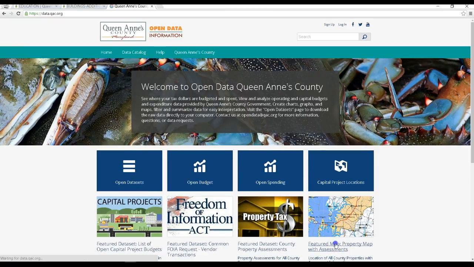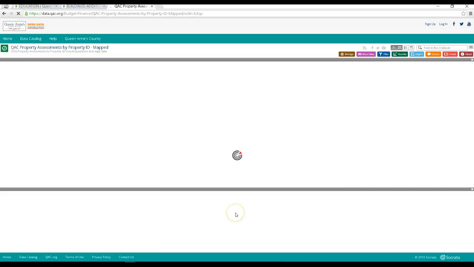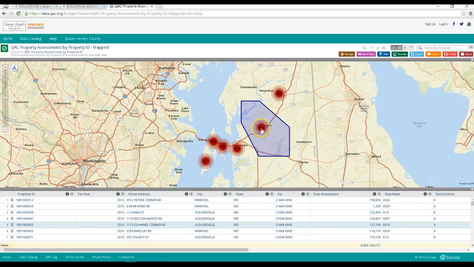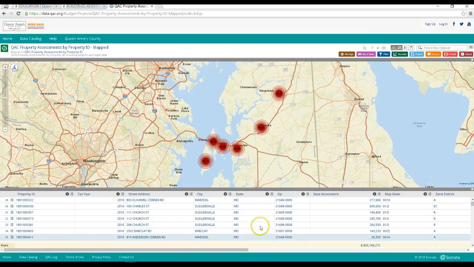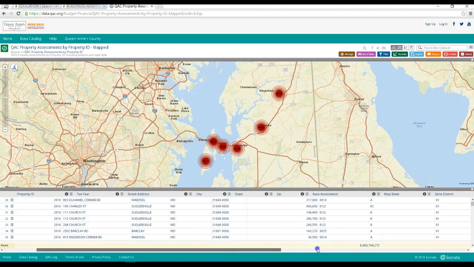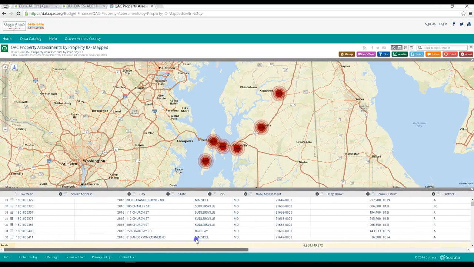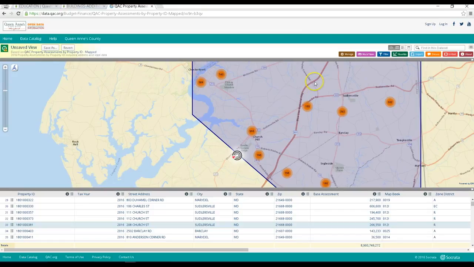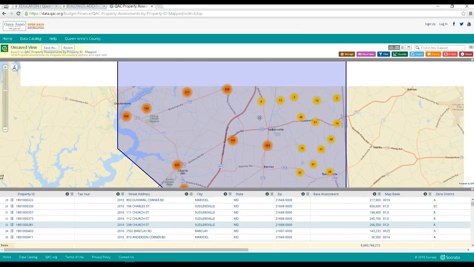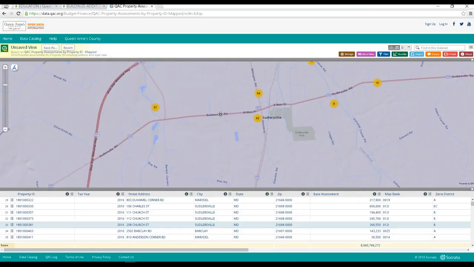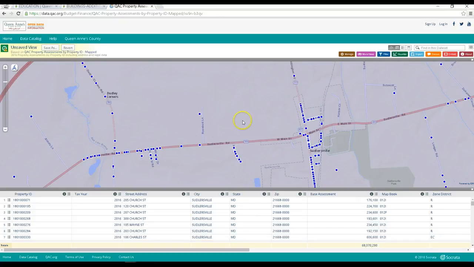Here we have real property assessments, which is another table and map combination. The county has roughly 26,000 properties registered. And this is the list of every single property in the county and its address and its current assessed value. Map, book, zone, district, deed, book, and page for every property. There's so many that it kind of aggregates them until you zoom in. And the more you zoom in, we'll finally get to a point where you can see each individual property with an individual dot.